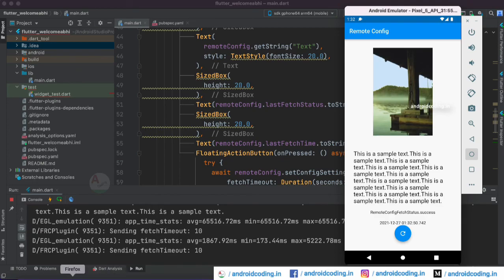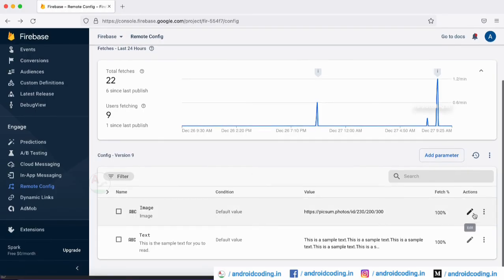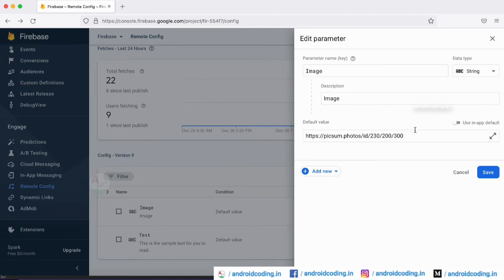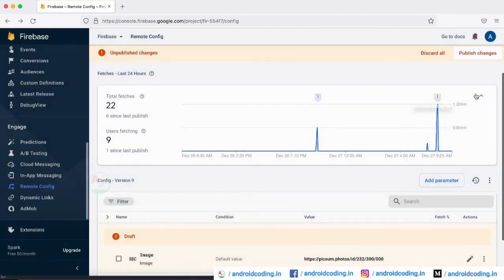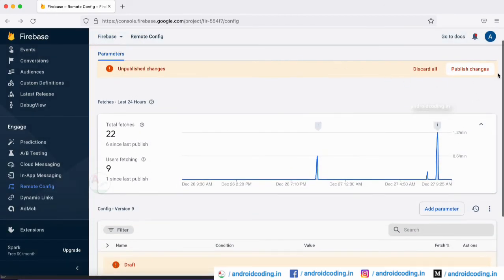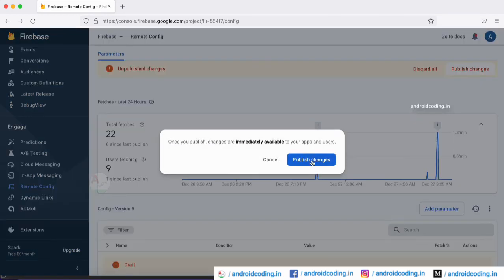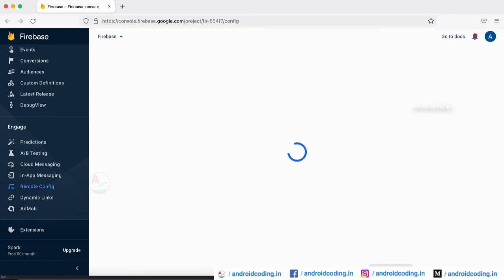First of all, go back to our Firebase console here, and here I am trying to edit my image. As I have said, when you are trying to change the image, you need to publish again, right? So you need to publish your application again. Here 230 is our current image, and I am changing it to 232, and I am also changing the dimensions, like I want this to be 300, the width and height changes here. Now we are trying to save the information, and here you can see it is asking us to publish the changes. You can discard them or you can just publish the changes, and we have published the changes now.